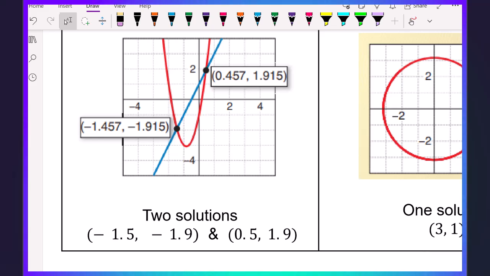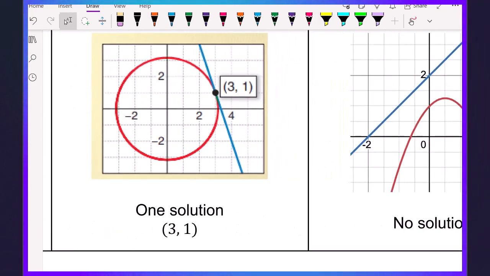I have a quadratic equation and a linear equation. You can see right here, we're going to highlight where they intersect. Notice how I do not care about the x-intercept. So x-intercepts are solutions for one single equation. If you're going to do a system, so a system is more than one equation, the system will be where the graphs intersect. So you've got two solutions here. And a lot of times they're going to be decimals, so you're going to have to round them, which is perfectly fine.